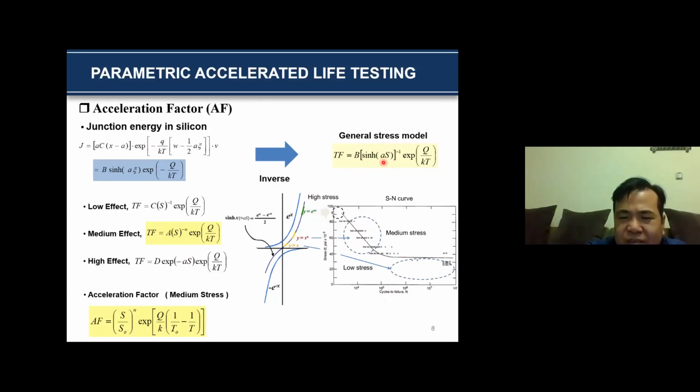As you can see on the slide, the electric field starts as linear, then power, and exponential stress. Most accelerated testing is carried out in the medium range. Time to failure is simply a power of the stress and the temperature. Finally, we can find that the acceleration factor of accelerated testing is the ratio of the stress, and we can find the temperature difference.